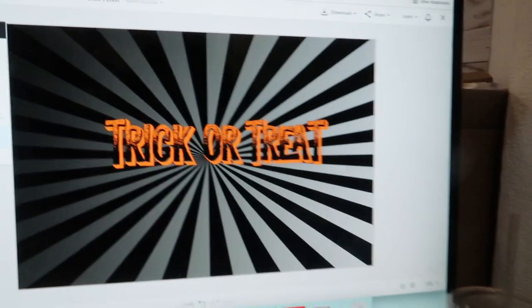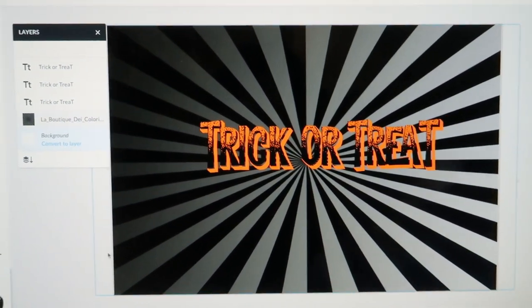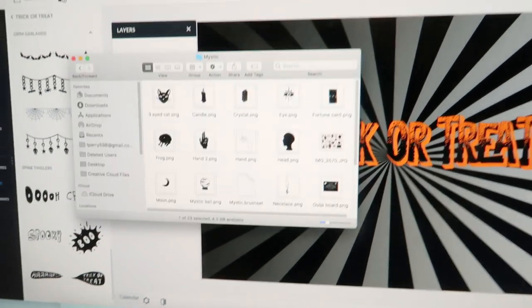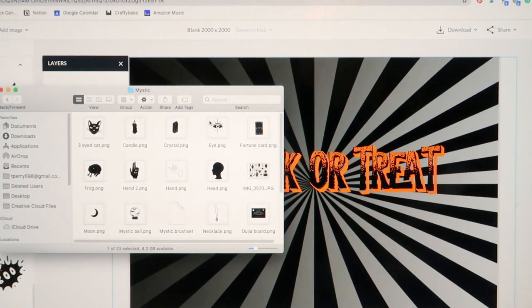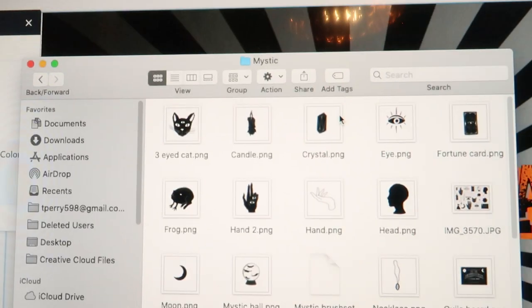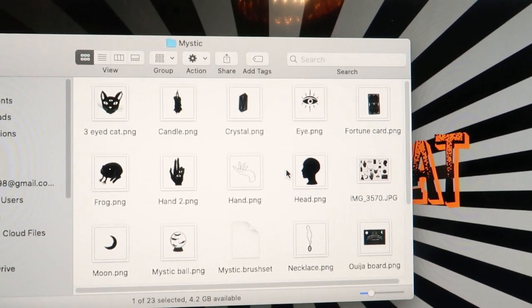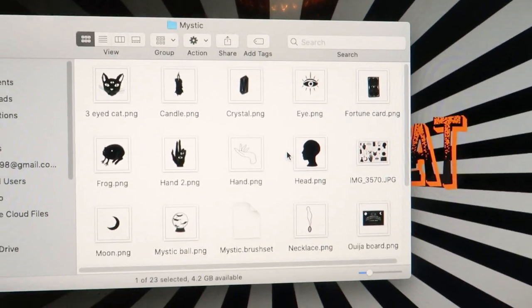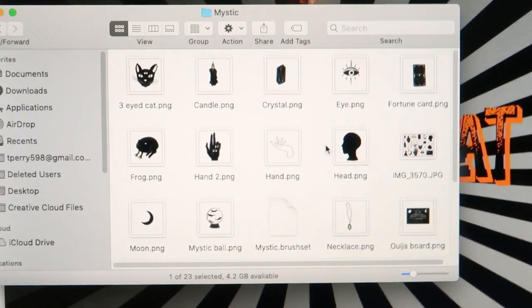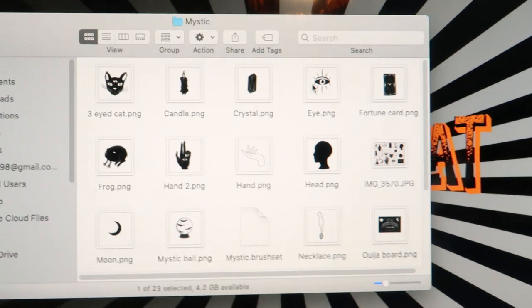There's going to be a few people in the meeting so I decided to get ready for that. So I'm working on a Halloween box and this is what I've gotten so far but I don't like it. So I went and purchased some graphics for commercial use, and I'm going to bring these into my iPad and see what I can do to make this more what I'm envisioning in my head. I have something really big planned for Halloween and I really want to make everything really nice.